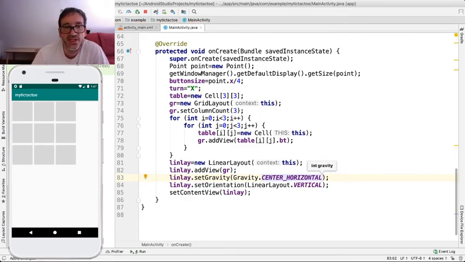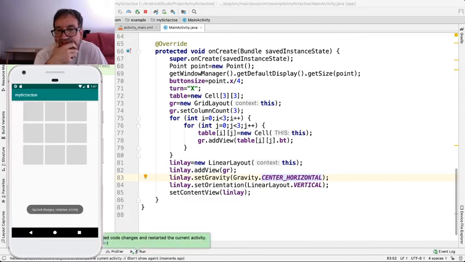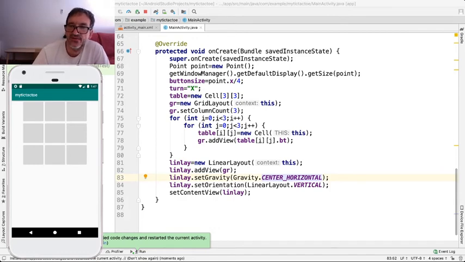Well, let's see if this is working. Okay, so we have the grid at the center.